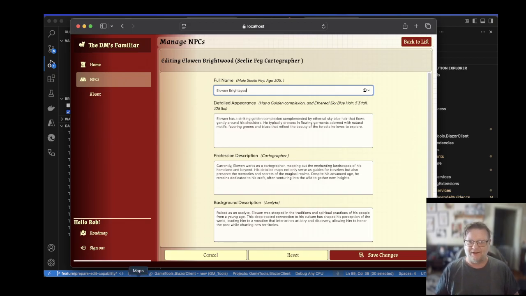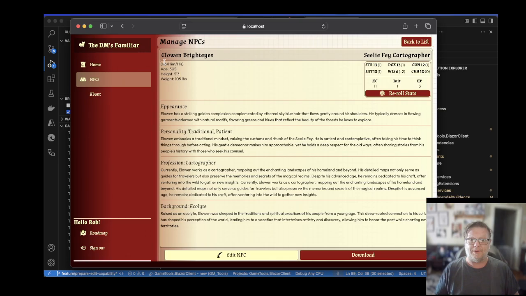Let's change that. And you can see that our reset button is lit up down here, our save changes. Reset still works. I like the idea of giving Elwin the surname Bright Eyes. So we're going to save that. And there we go. Groovy.